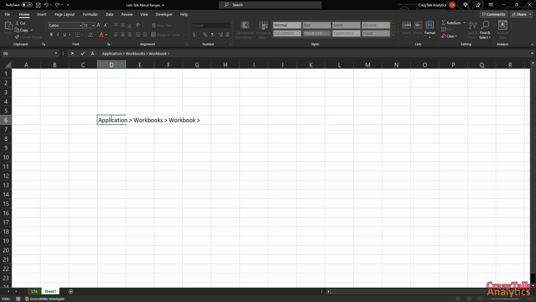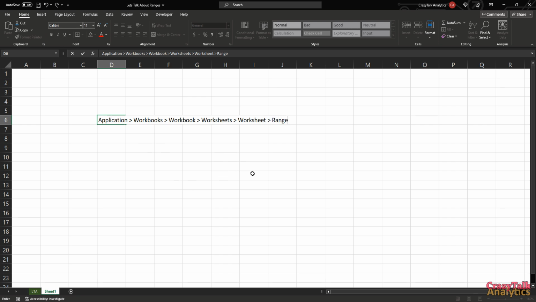There could be a whole lot of variations on this. Then worksheets, which is again a collection, and a collection is just a collection of objects, plural if you will. And then you have your worksheet, and then you could have your range.